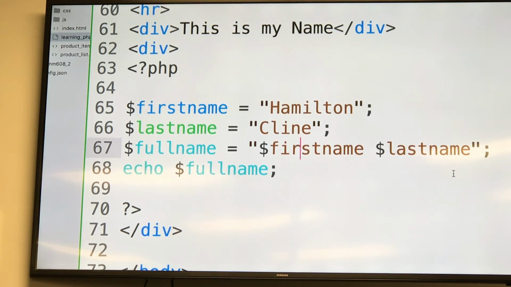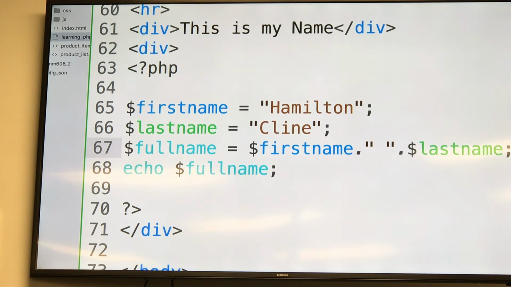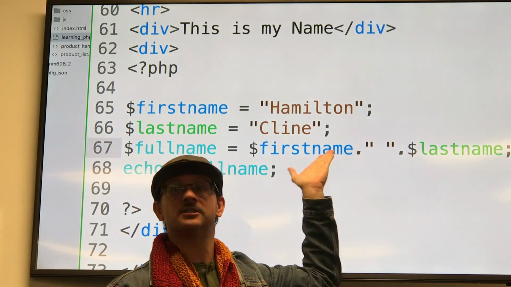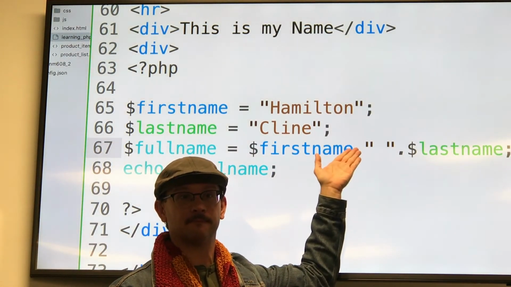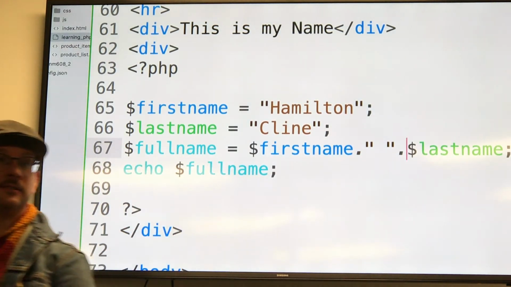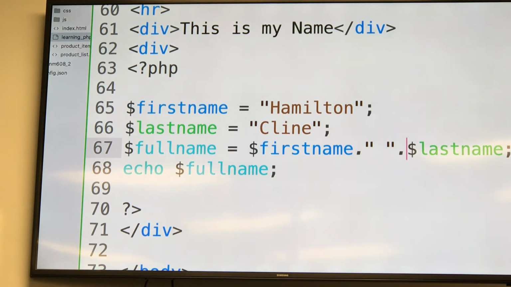Also, the process of concatenating these together with a space is actually a little weird because you would have to make a space right here, and it just looks weird. It looks like negative space. It looks like there should be a quote mark over here, but there's not. You're essentially making a space mark string. So there is a space character string right there. There's a string with only one space character. But it can look confusing the first time you do it. And so sometimes that's not the best option. Okay? But there are a number of ways to solve this problem.